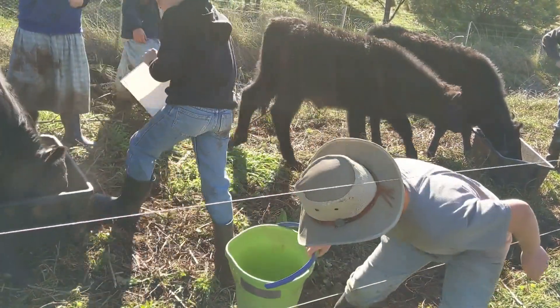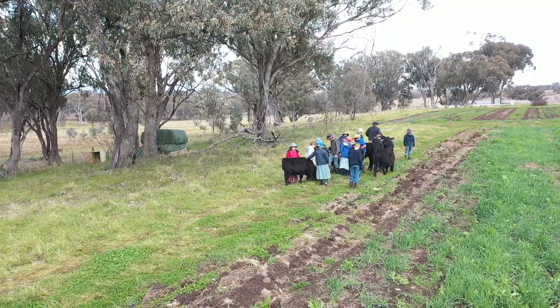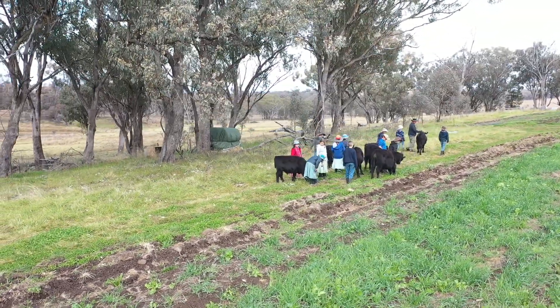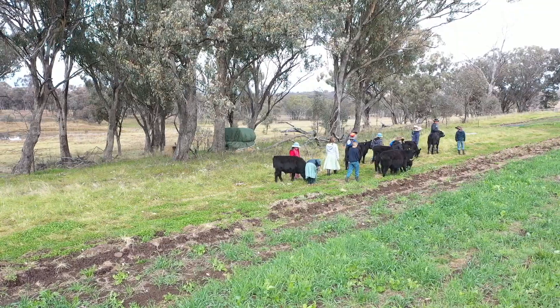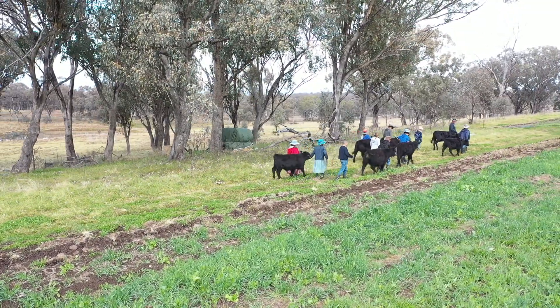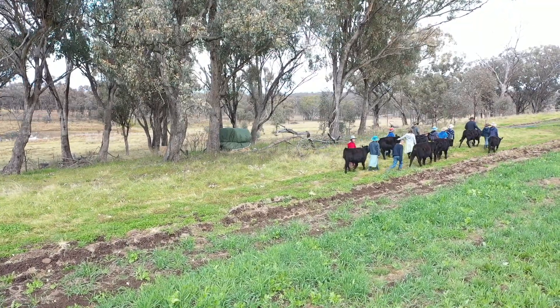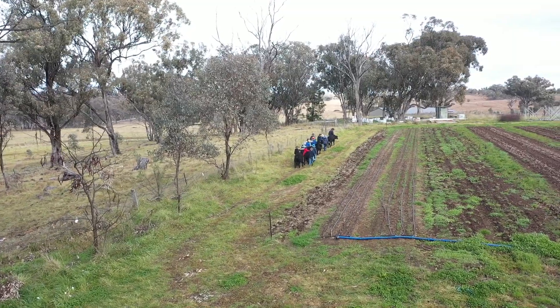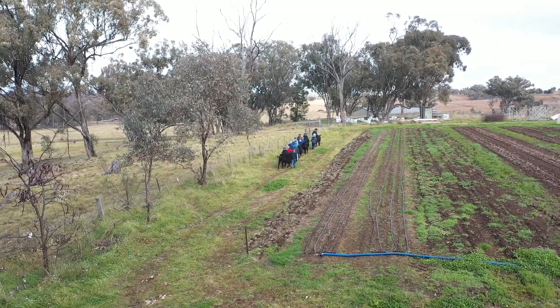When I was a kid, we learned to read and write and do arithmetic. Nobody ever brought a cow into my classroom. How does that go together? That's a good question. We haven't actually brought any cattle into the classroom yet, but we took the calves outside. In the year when we teach our children a lot of life science — about the science we see around us, the plants, the animals and how they work — what better than to have calves, which are living animals and growing organisms, with vegetation that they eat.